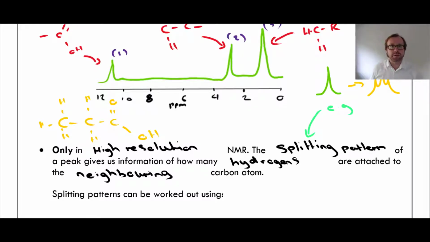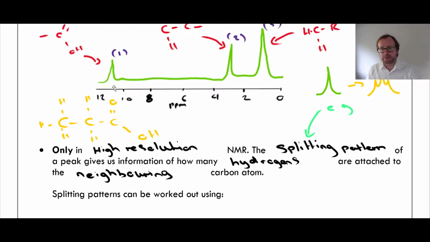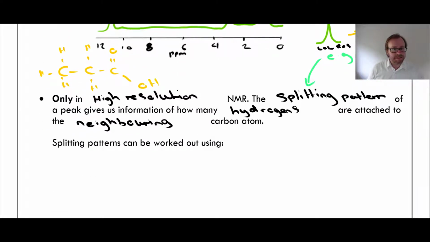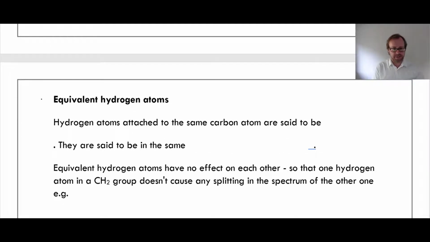Don't worry too much about that. We're going to go through it in more detail later on. Okay, so maybe we should just write here low res and high resolution. Okay, so splitting patterns can be worked out using the n+1 rule, and we'll come back to this later. Okay, firstly though, equivalent hydrogen atoms.